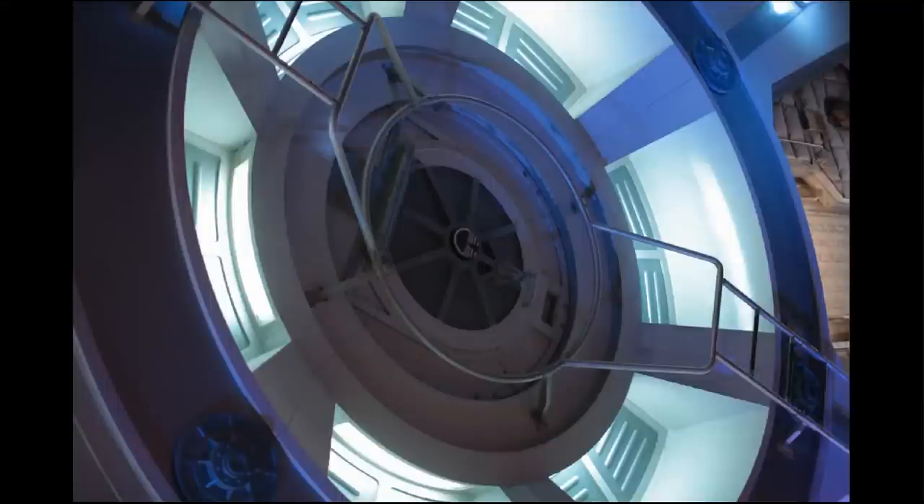At Mission Space you've probably seen the Horizons logo before and the giant spinning wheel, except the wheel is presently not spinning — no word on how long that lasts. And a friend pointed this out — thanks to Paul for noticing — this is the very first opening sequence of the ride in Mission Space itself, and I have never noticed the hidden Mickeys before until Paul pointed them out to me.